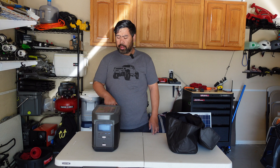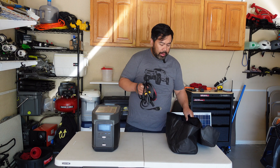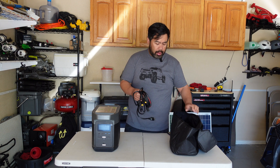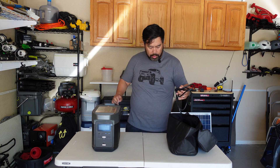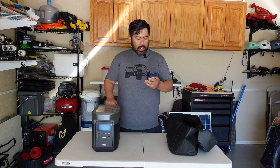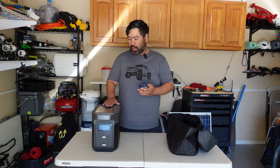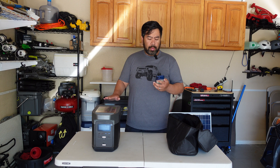A plane is passing by so it's a little bit loud out here. I already unboxed it a few days ago so I'm just going to show you what it came with. This has been out for about a year now and I just got mine a few days ago. There are a lot of reviews out there — we're not going to do a capacity test because it gets around a thousand watt-hours. It's rated at 1,260 watt-hours but from reviews I've read it mostly gets a little over a thousand.